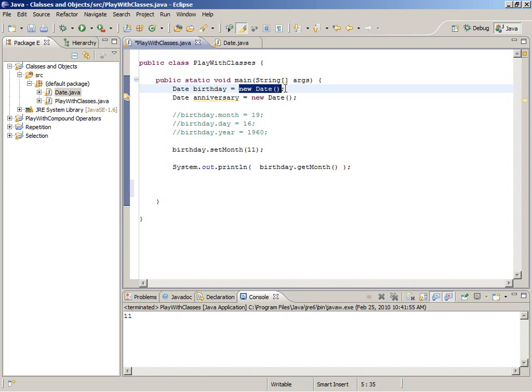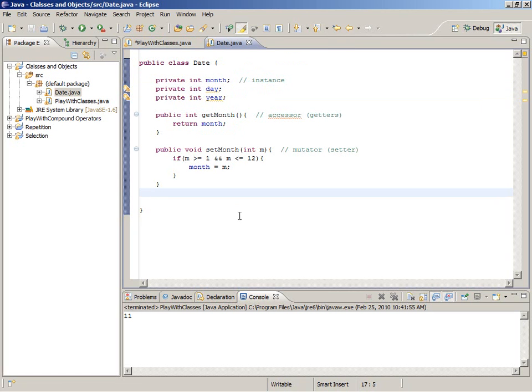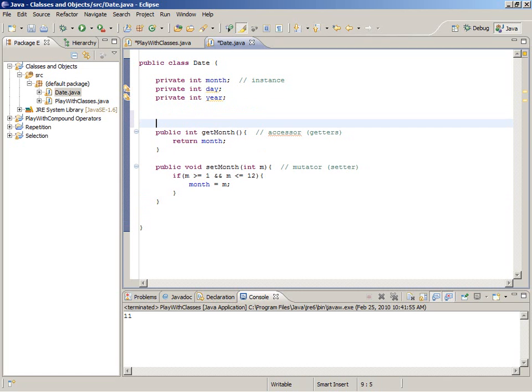So this is not a good constructor. It's the default one that Java gives you if you don't put one in your class. So all Java classes have a constructor method. If you don't put one there, Java will put one there for you. So we're going to put one in here of our own, which is more useful.